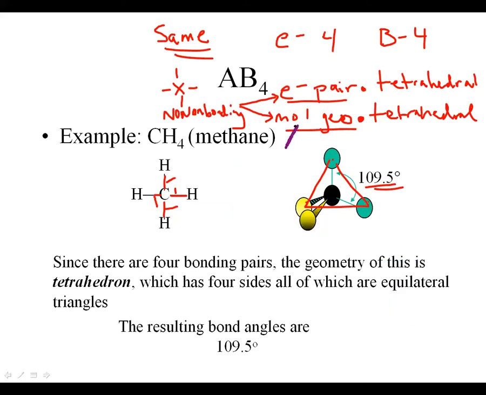So as we start to draw Lewis structures that have dots around the central atom, or non-bonding electrons, that's where we start to see the molecular geometry name change. The electron pair name will still be the same regardless, because there's still the same number of electrons, but we will start to see that difference in the molecular geometry name. Let's take a look at some of those.